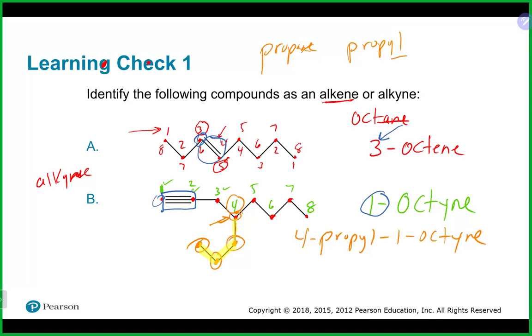So pretty much, like I said, when you hit about four or more carbons and you have a double bond or a triple bond, what that does is it gives it multiple places where the double bond or triple bond could be. And as we talked about last time, naming is just about telling people exactly where you can find things. So maybe this triple bond in another molecule is not on the first carbon, but maybe it's way back over here, and you need some way to tell somebody, in this case, I'm talking about the one where the triple bond's on the first carbon, and this one I'm talking about when it's on the fifth carbon and stuff like that.